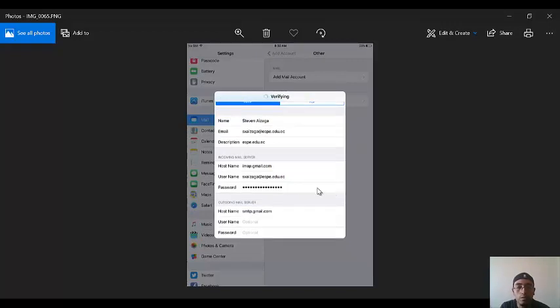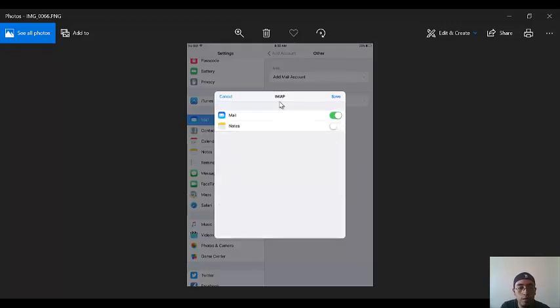Then the device is going to verify if there is an account and if the IMAP feature is enabled in that account to access the mails. If everything is okay, we might see a screen like this, where we can synchronize the mail or the notes.